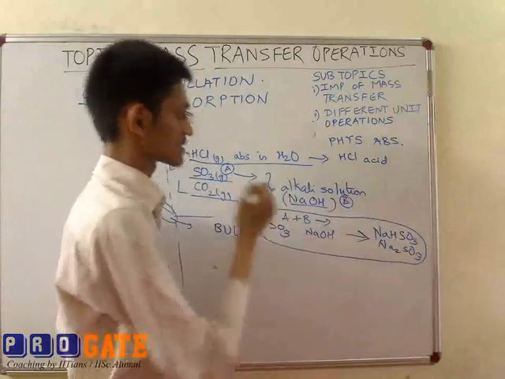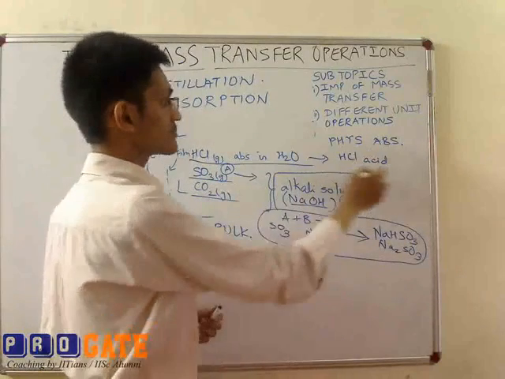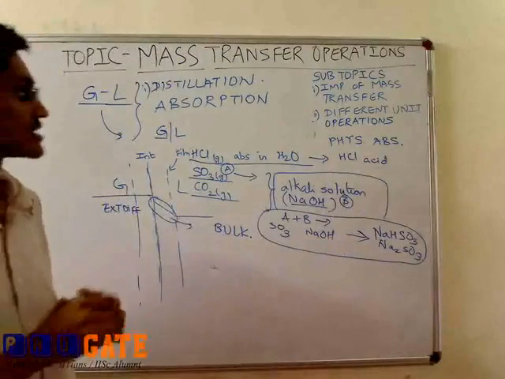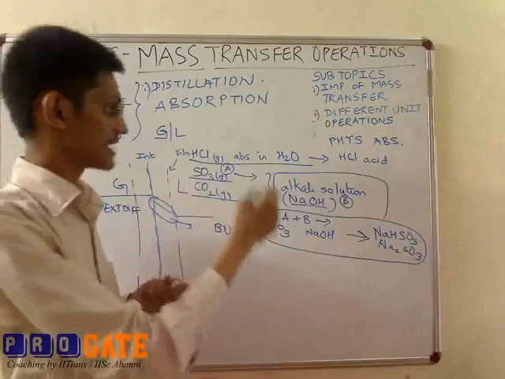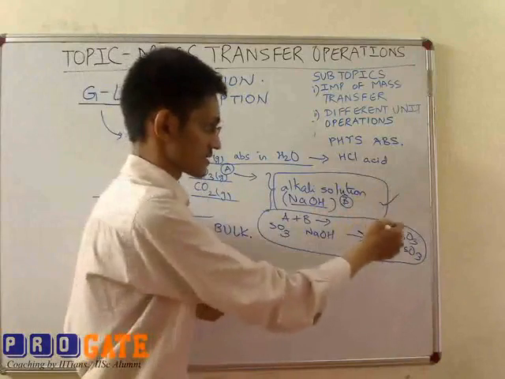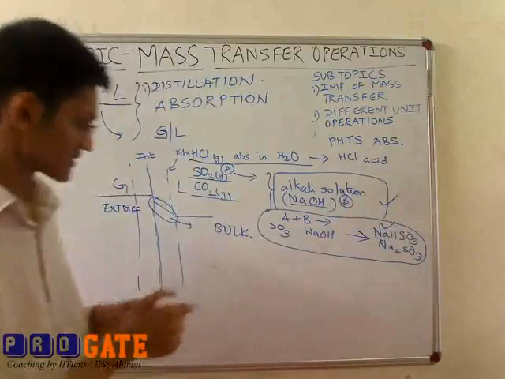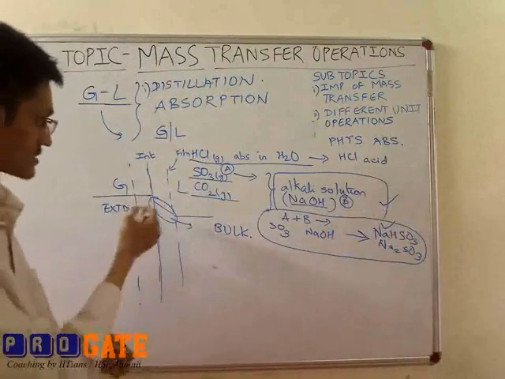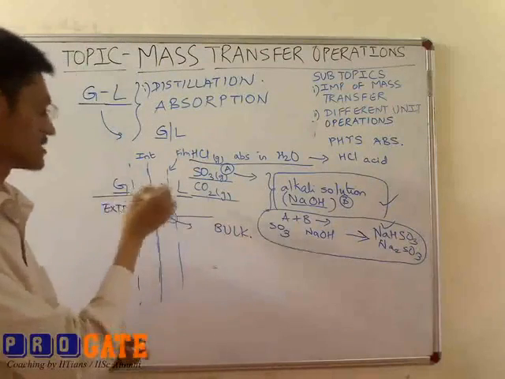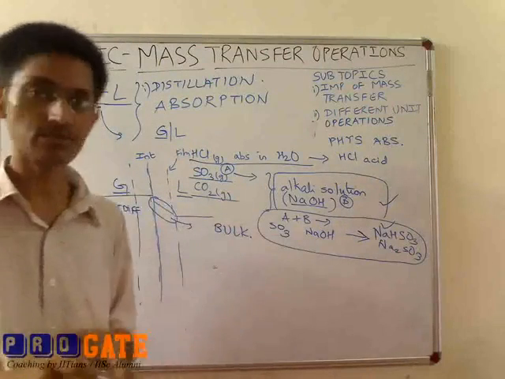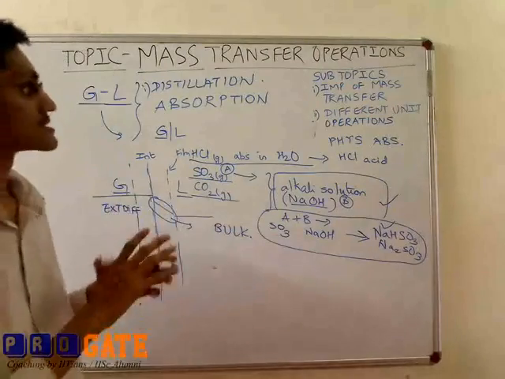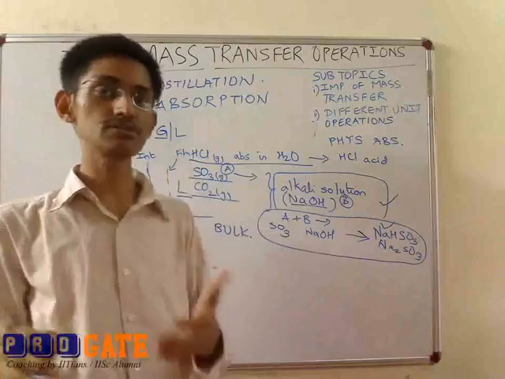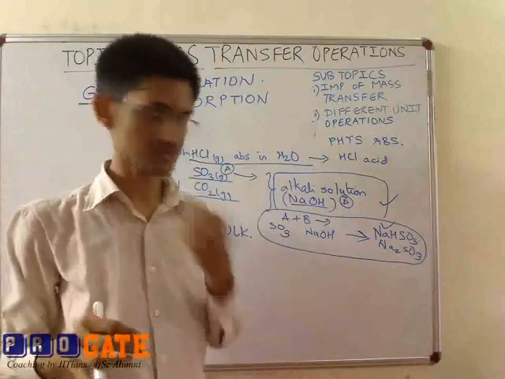So depending on the type of absorption carried out, we would be having different products and different compositions in both the phases. So again, there is mass transfer, two phases involved, mass transfer and hence changing composition. In all of the unit operations, aim is either to separate one component from the other or change the composition of the feed solution.